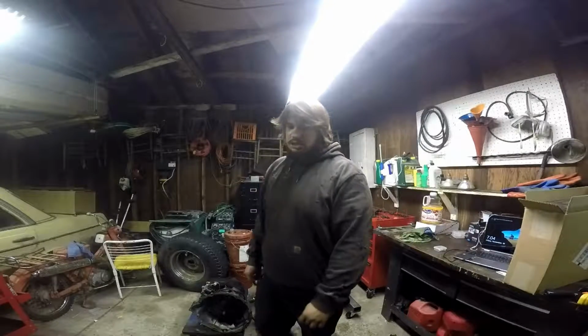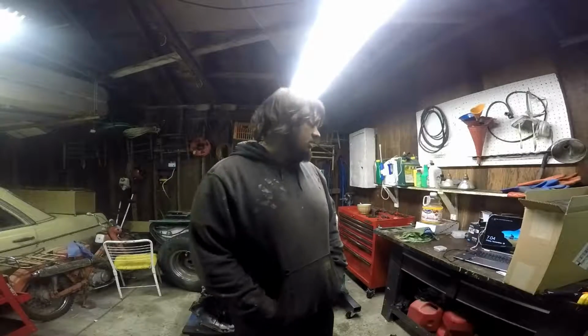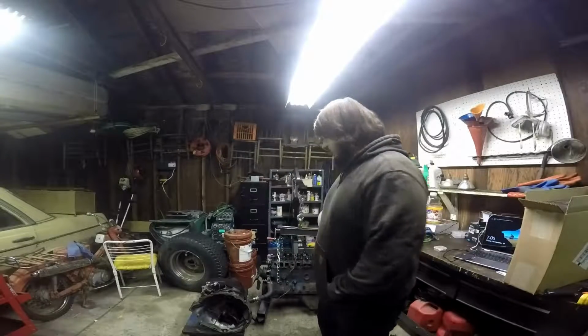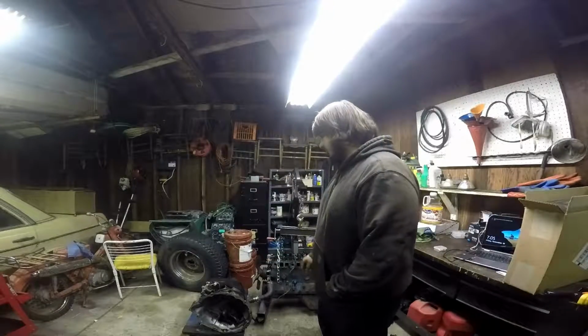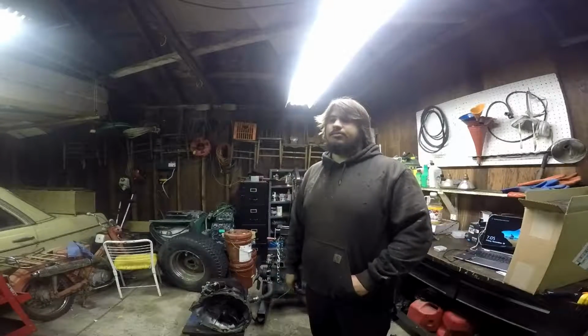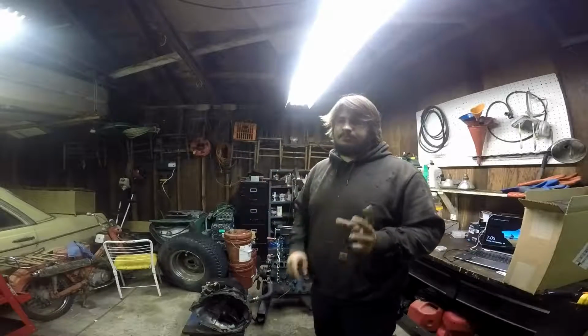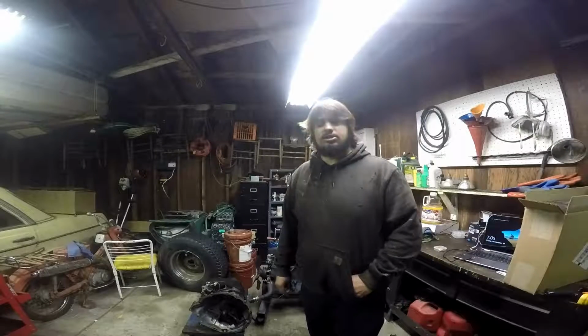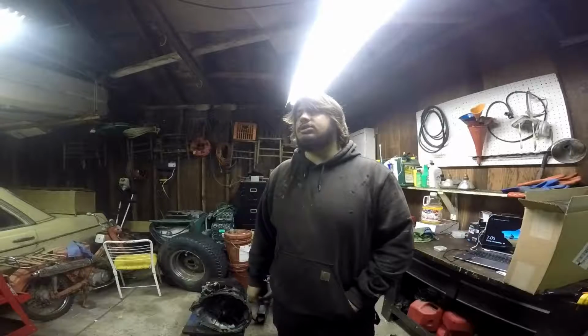So that's that. I just got to clean up some coolant and go to the hardware store and pick up some bolts for the engine stand. The reason that's not hooked up is because the bolts that mount the transmission to the engine are too short. They don't fit through the engine stand's mounting points. So I've got to go to Home Depot, Ace, somewhere, and grab some longer bolts. Probably a crap ton of washers too, just to be safe.